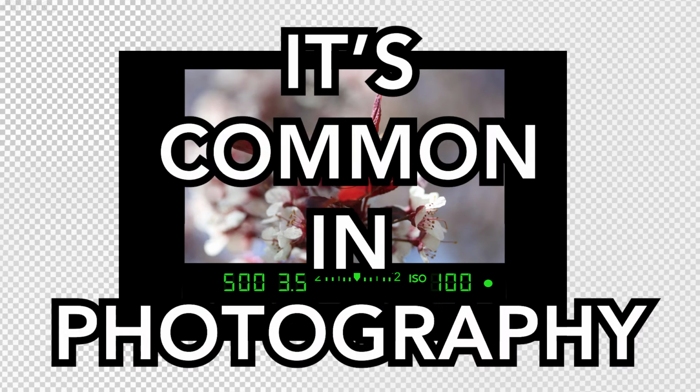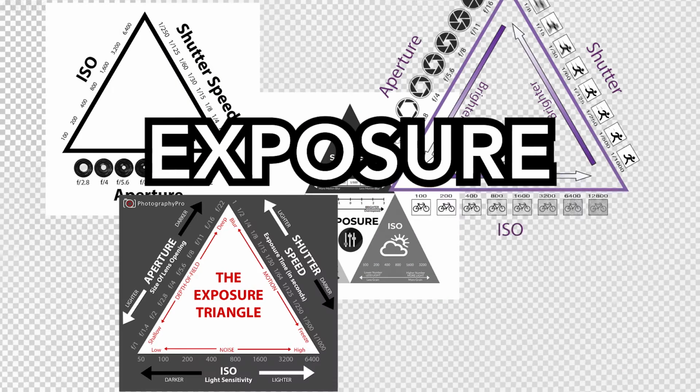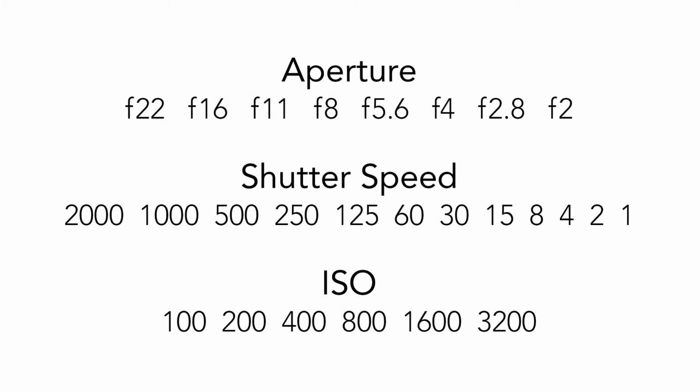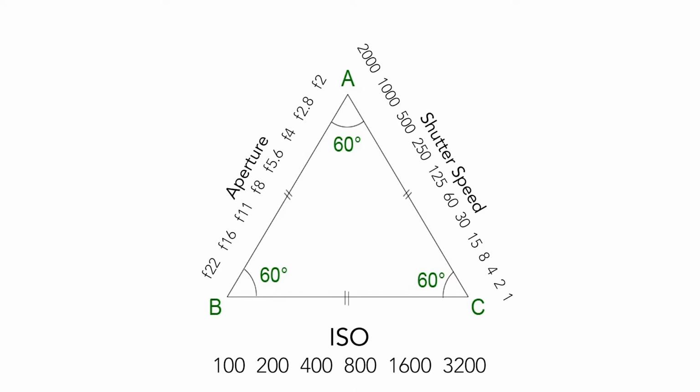It's common in photography classes to hear about the infamous exposure triangle. To let the right amount of light into your camera, you can change one of three variables. Three connected things look nice written out as a nice little triangle.